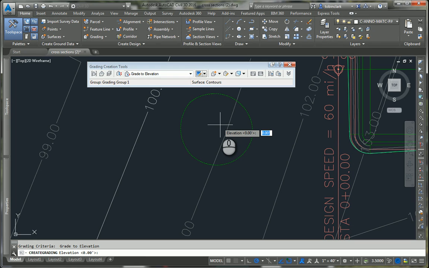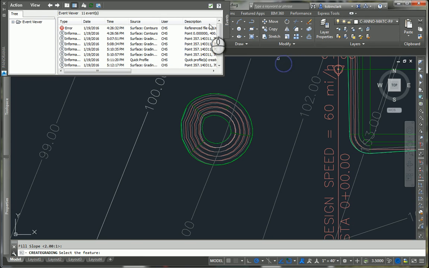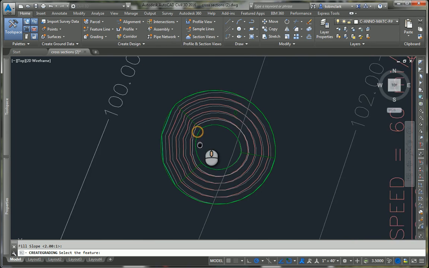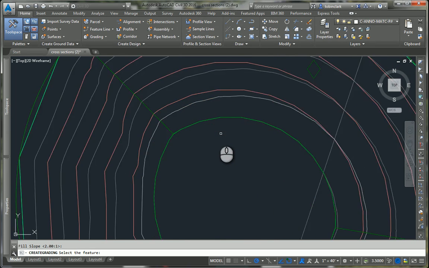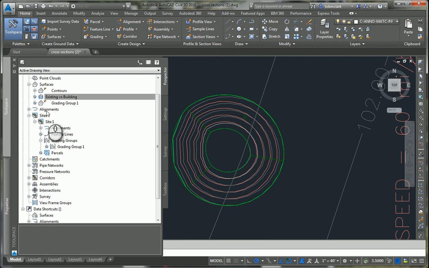Grade to elevation 95. That error is just saying that we probably can't grade to elevation 95 or whatever. So from here we should have, oh, I messed up.